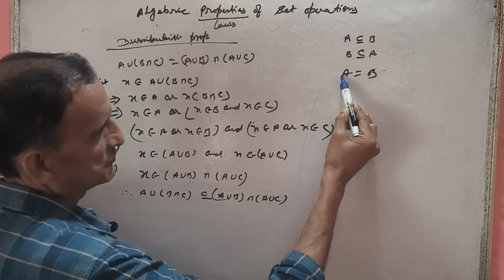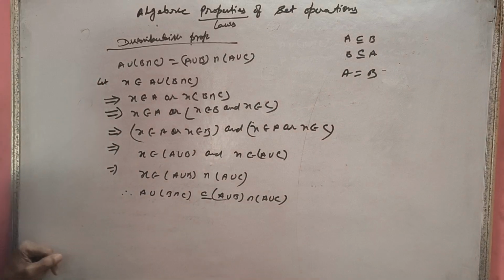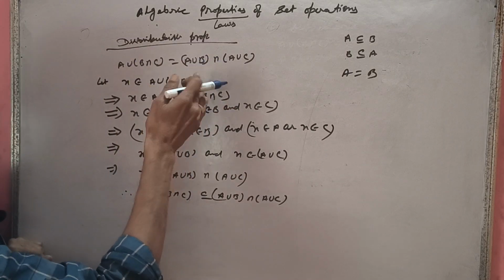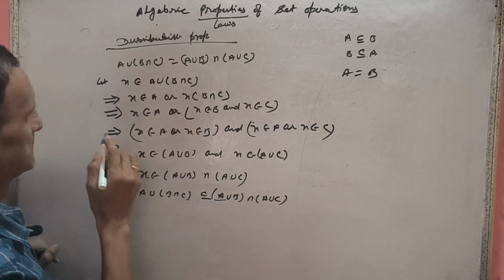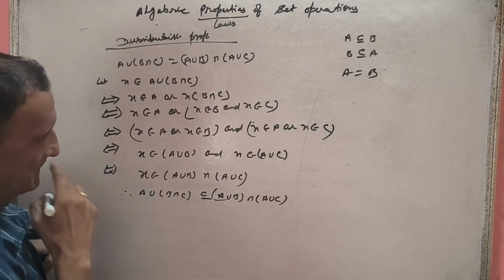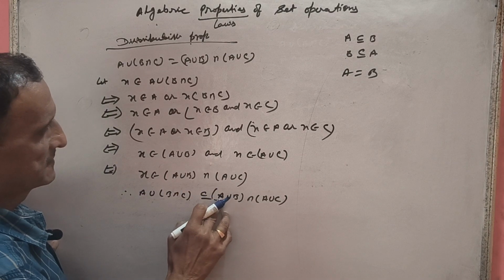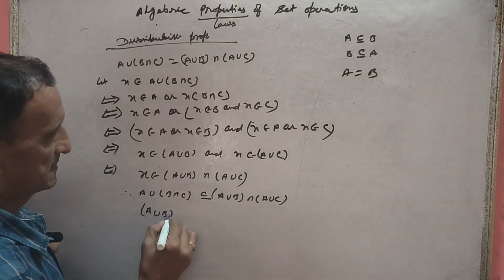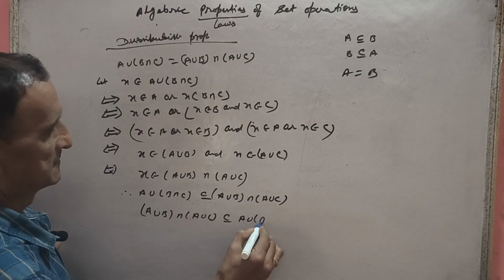Now, what I explained to you: to prove A equal to B, you need to prove A is a subset of B and B is a subset of A. So to prove this equal to this, we need to prove this is a subset of this, and conversely this is a subset of this also. It becomes a long process, there are various shortcut methods. If you give the both-way implication sign, then there is no need to do it again. You can write directly that this is a subset of this, and (A union B) intersection (A union C) is a subset of A union (B intersection C).